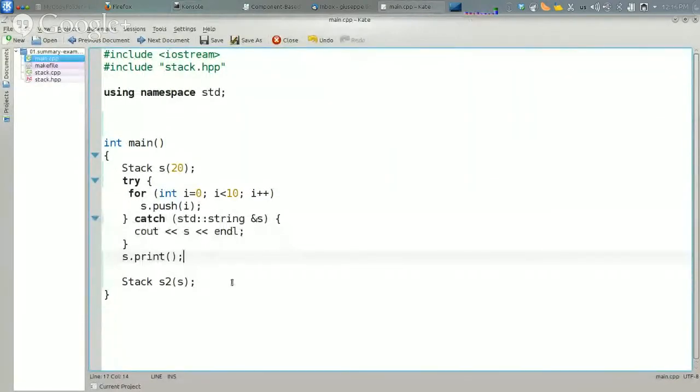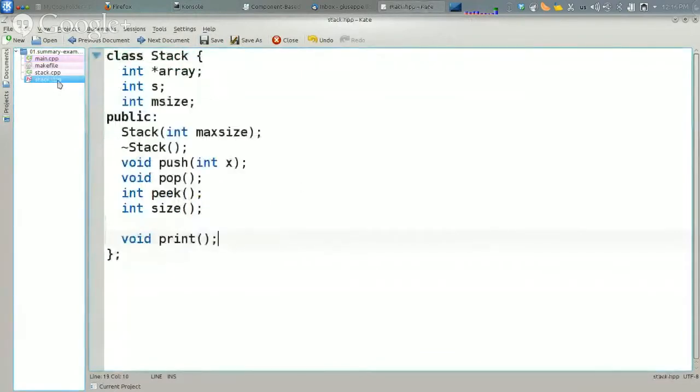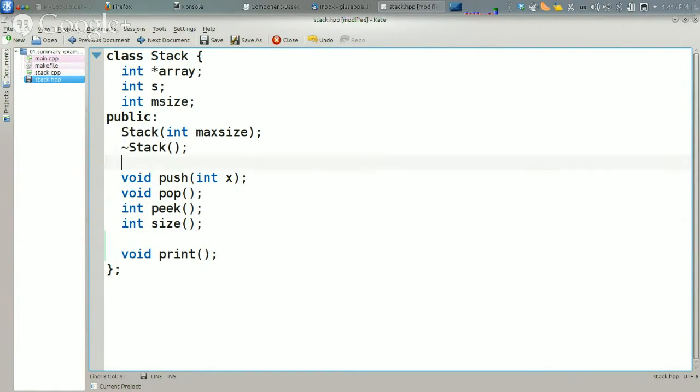So clearly the problem is here. As you can see, I don't specify any copy constructor. So this means that when I don't specify any copy constructor, then the default one is going to be called. And what's the default one doing?